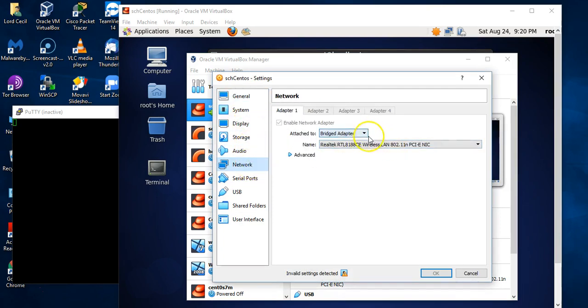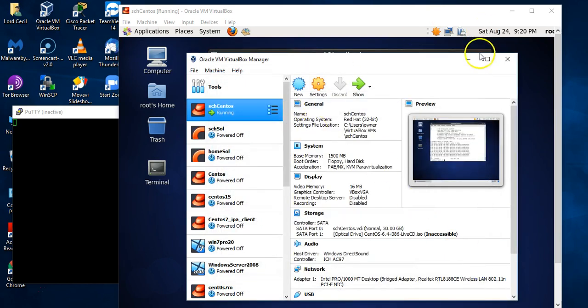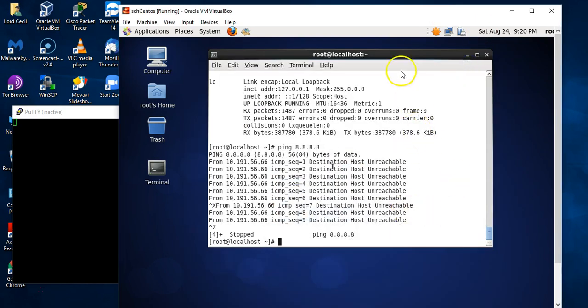If it's bridged, it shows it is bridged. I guess that's the right NIC card for my system. I may have to restart the server. Maybe that's not the right NIC card. So I'm gonna restart the system and see if that fixes the problem. If not, then I have to troubleshoot to make sure the system is connected to the internet.